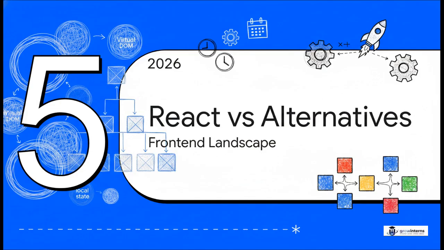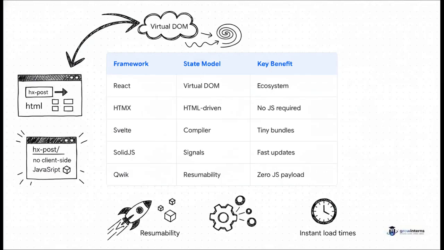All right, on to Section 5, Comparing React to Alternatives. Now that you deeply understand React's local state and its virtual DOM approach, it's super crucial we remain objective and look at how the rest of the front-end world is handling interactivity in 2026. What's genuinely fascinating here is just the sheer diversity of the modern landscape.